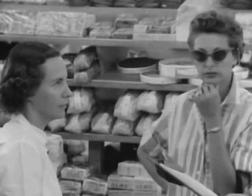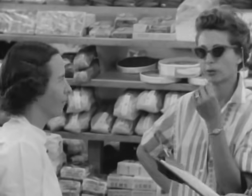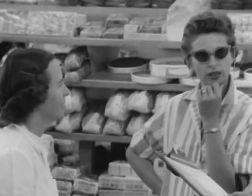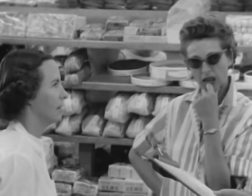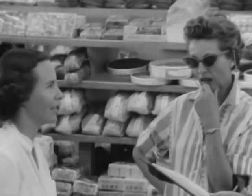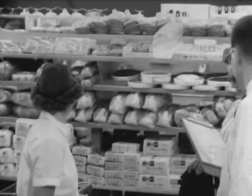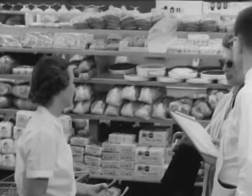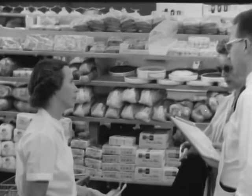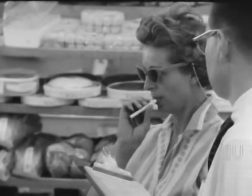Why do you lady shoppers buy? Do you buy brand names, or do you buy just anything? Certainly you buy brand names. You have to. Well, I don't do the shopping. I see thousands of shoppers every week, but I don't know why they shop. We came up especially to get chicken. It's 29 cents. It's their brand name, see? There's Swift, Purina, there's all brand names. And I pay extra for a brand name. What you have to do anyhow. Why is that? Because you're assured that there's quality in that can or that jar or that package of some kind.